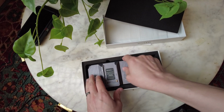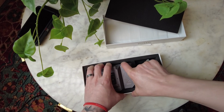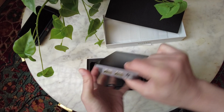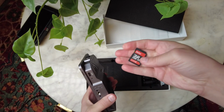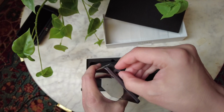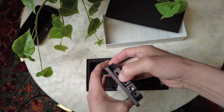I've obviously already unboxed this, so it doesn't have the plastic wrapper on it anymore. And I still have the plastic on the screen, I haven't pulled that off yet. You get a 32 gigabyte SD card. You might want to swap that out. I haven't had any problems with this yet. Just fits right on the side like that.